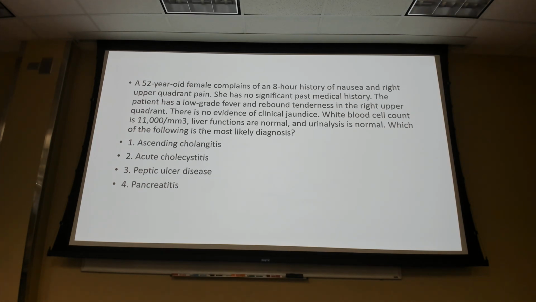All right, I'll give you guys a second to read this. So what do we think this one is? Acute cholecystitis, everybody agree on that? All right, what if this patient had a bili of 6 and some jaundice? What would be the test you guys would want to do after your ultrasound? What would be your next best test? What was that? ERCP? Yeah, good.